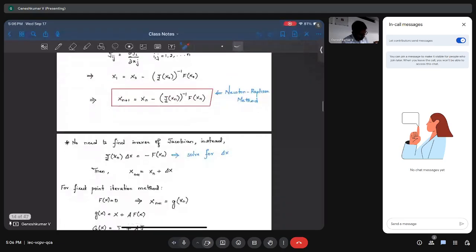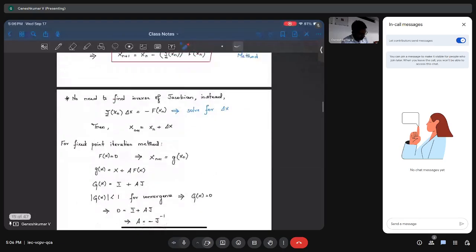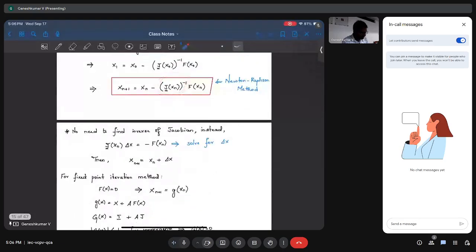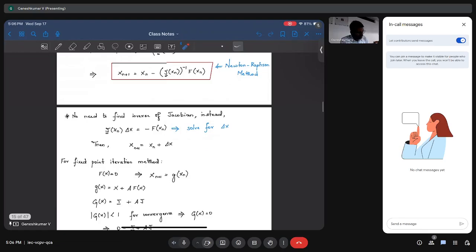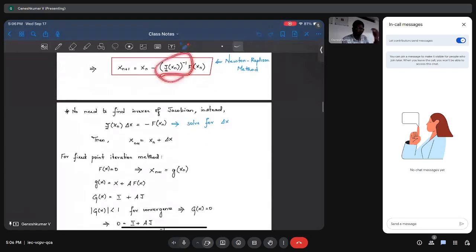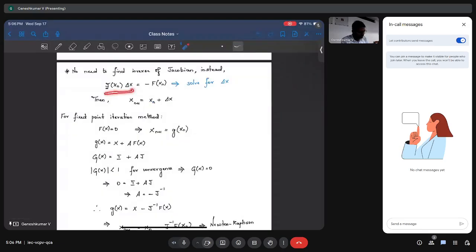Alright, so that is about the Newton-Raphson method, and instead of this division by f dash of x, we have the Jacobian inverse. So the Jacobian is nothing but your differential here. But in general we can either do this Jacobian inverse, or, as we learned in linear systems of equations, instead of taking the inverse, we can find this delta x by solving this linear system of equations, and that delta x you add to the previous iteration value to get the new iteration value.